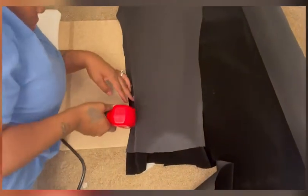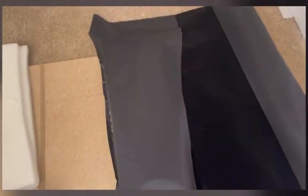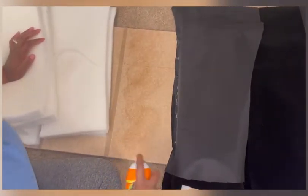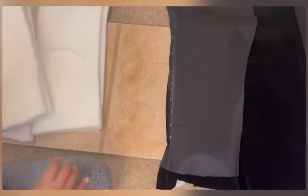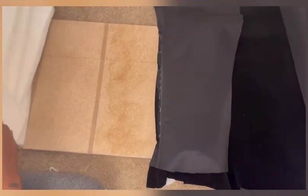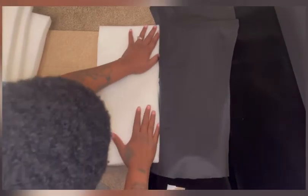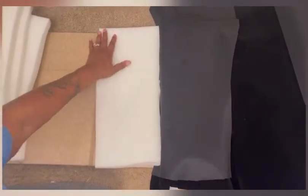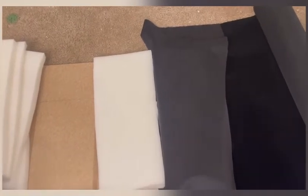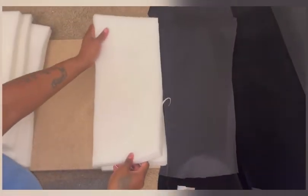I didn't get the sideboards on there. I thought I had the clip of the sideboards. I didn't. I was moving and grooving. I was going when I be in these DIYs. Sometimes I forget that I'm recording, and I have to have somebody to record for me, because it won't stay on my tripod. It'll tilt over. So I have to have one of the kids or somebody to do it. And like I said, this was a big project, so all I'm thinking about is getting it done. You know what I'm saying? But at the same time, I'm trying to get this content out for y'all. I don't just want to throw anything out there.